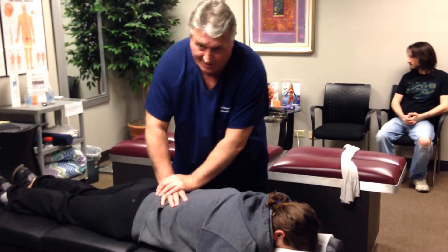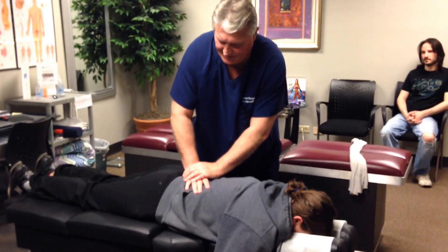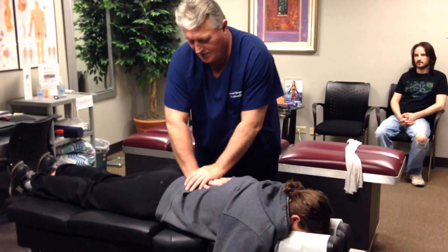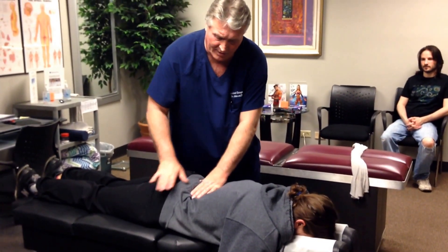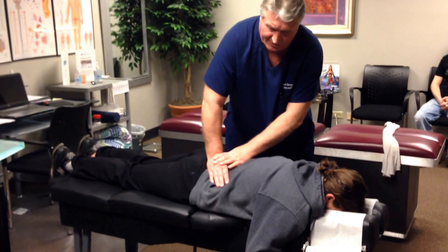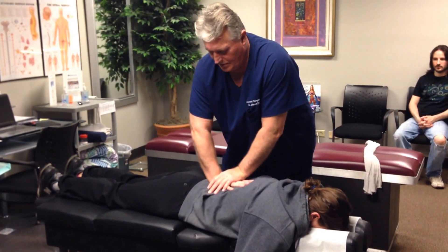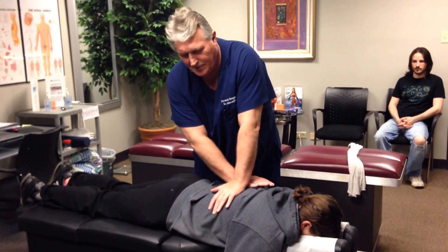I use this drop table because of the physics of biology — biophysics — which is biology and physics together. An object in motion tends to stay in motion. So when I get the SI joint moving superior to inferior and lateral, as well as the internal rotation in the SI joint plane, I get the thrust in there and the bone keeps moving once the table drops — that's the inertia we're talking about. Then I'm adjusting L5 all the way up through her lumbar spine into her lower thoracic spine, which was T12.